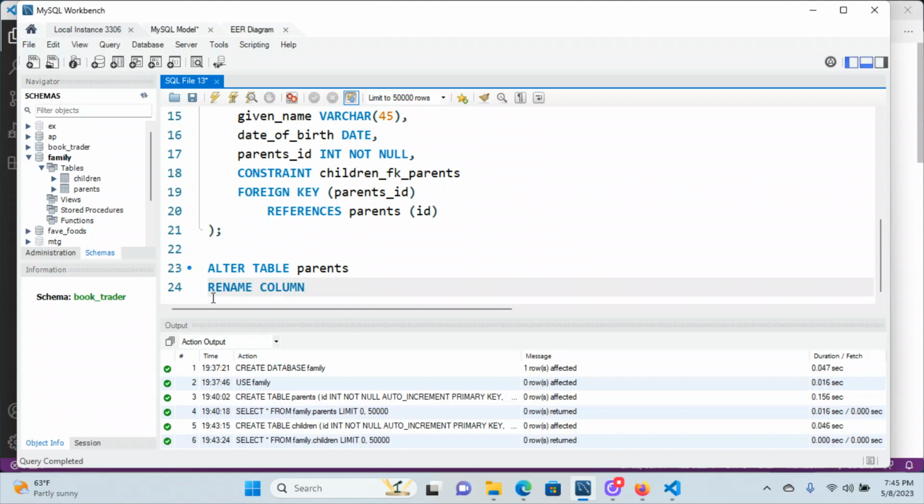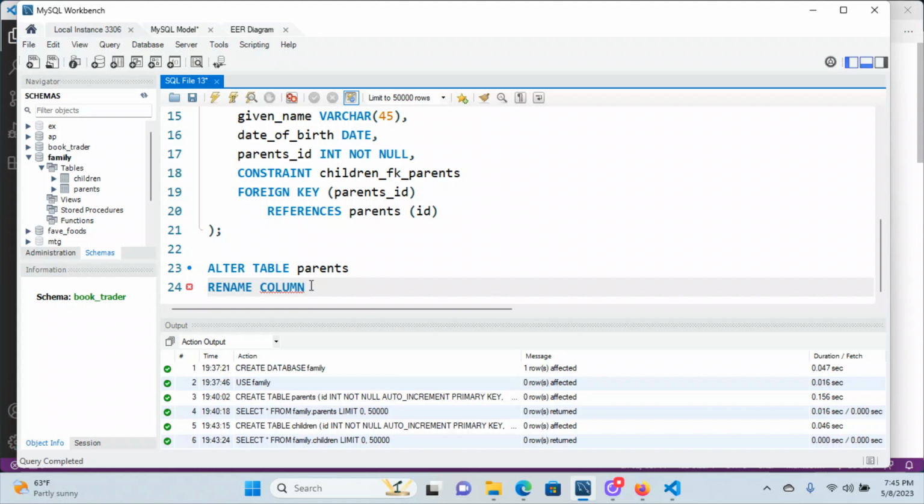Now a few of you figured out a solution where it was a modify column, and in the modify column you change the name of it as well as whatever other information it needed. But that was fine. I was happy that you guys found another solution to it. But the rename column is the most straightforward way to rename a column.